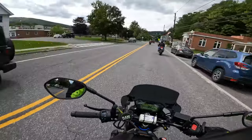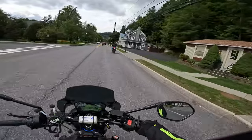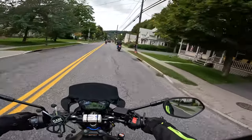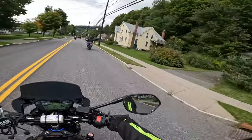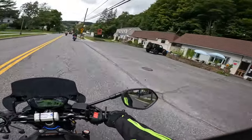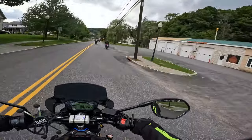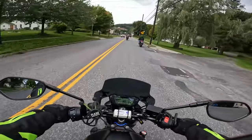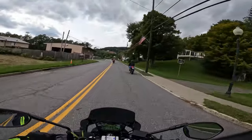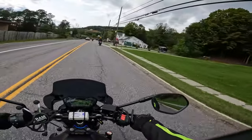Oh yeah, this is a small little town because I think we're coming out of it. But it's an older town. It's been here for a while. I don't know what year it was actually established, but you know, don't know everything, of course. Every town's got to have a Chinese restaurant. And the looks she was giving me, probably because I have a camera on my helmet. I mean, that wouldn't be a bad place to live. That house up on the hill right there, have an awesome view, that's for sure.